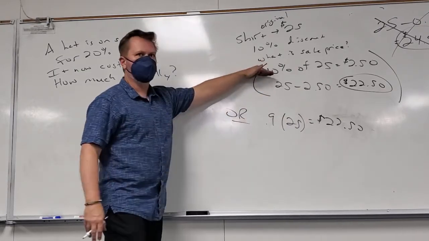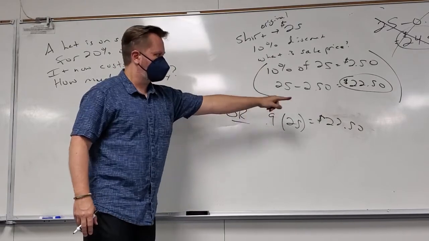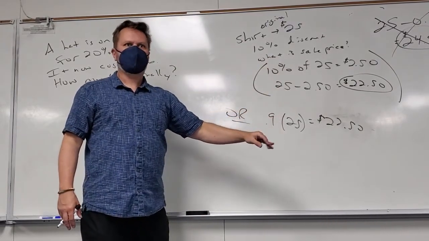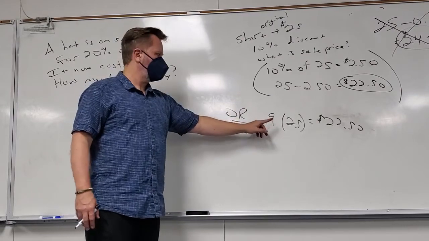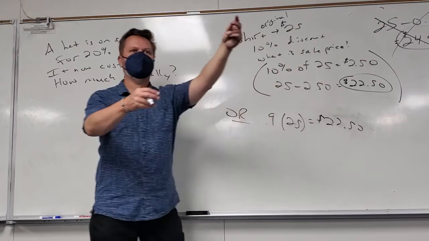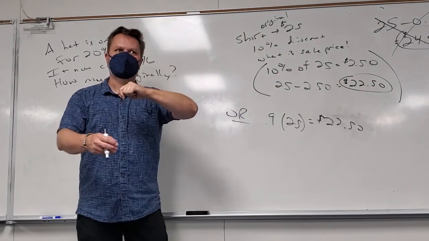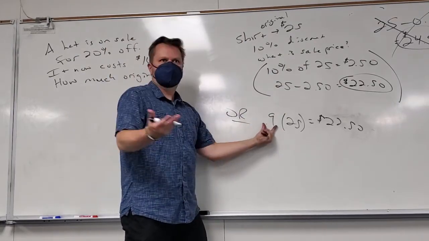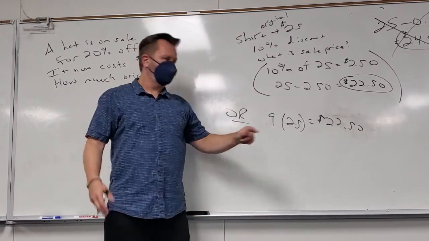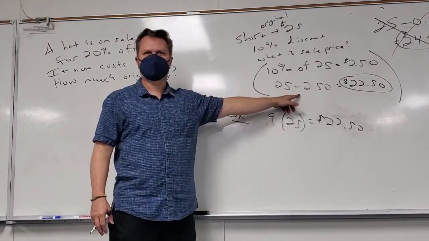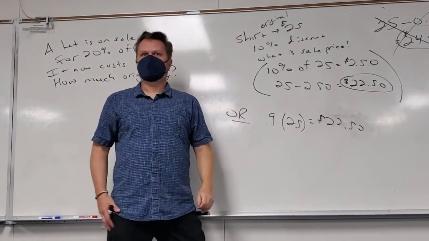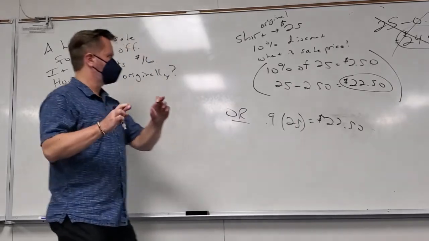That's why there's two mathematical ways to get to the same answer. Which way is quicker? This way. Why? And again, what did I do first here? I subtracted 10% first. So I'm starting with this number, and then it just goes straight there. And again, if you don't like this, you could do that. If you don't like either one of them, too bad, right? You gotta pick something. All right, I like it.